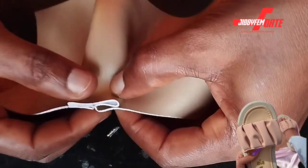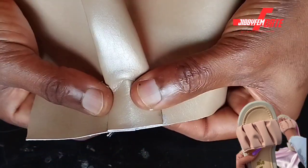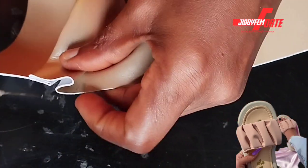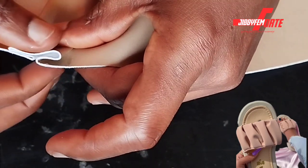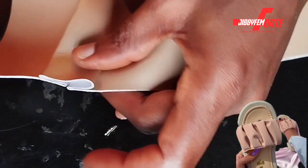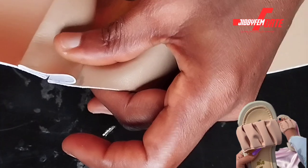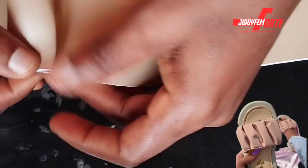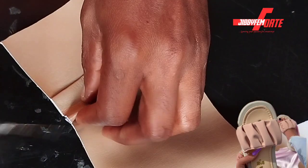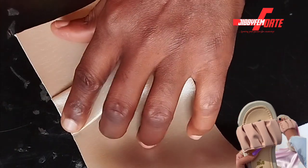So you don't have anything to worry about. All you need to do is to patiently do this. Now you can see I have it right here. Please make sure that if you are using glue, for example, you apply it just at the tip, because you are still going to stitch and fold it. So you don't want to lavish glue on it and alter the whole shape. I'm still going to add a bit to this side to hold this down, and add to this side and hold it down.